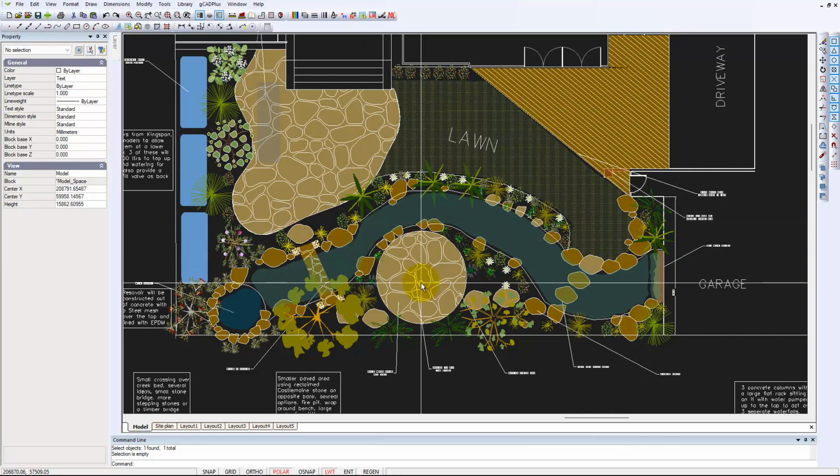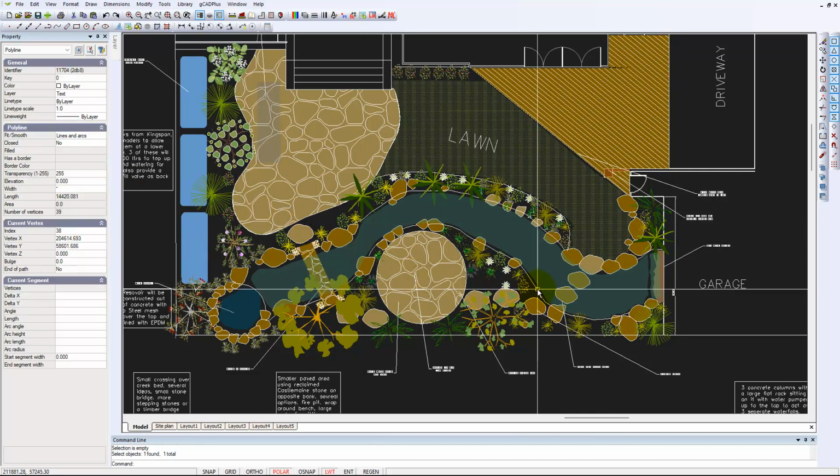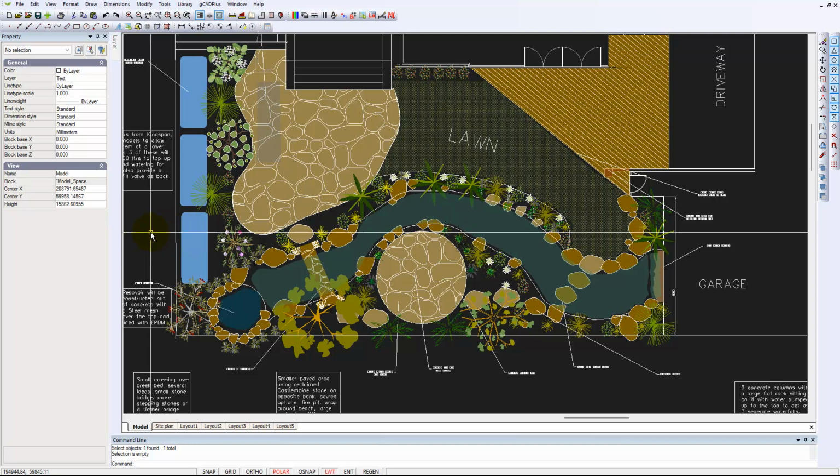And we might even be able to put some curve fitting on some of these curves running through here to make them just look a little simpler. Notice that that's the edge of the watercourse, and it's on a layer called text.